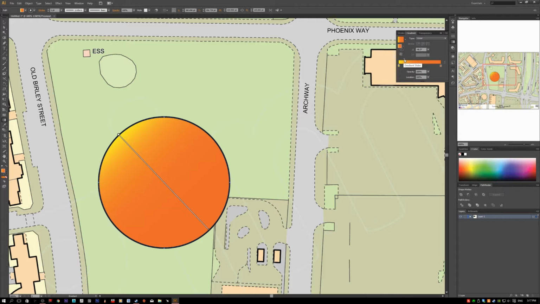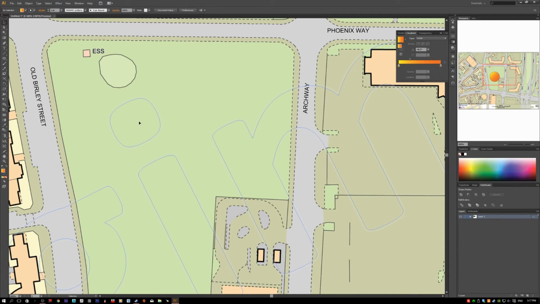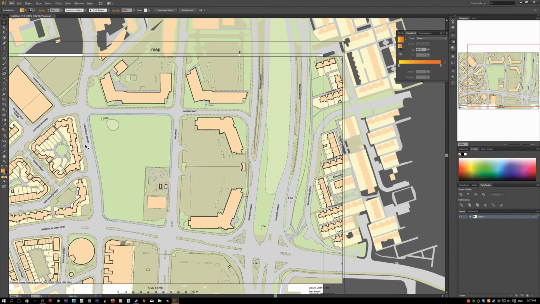You can also edit the gradient itself from over here. So instead of pressing on this square in the middle and changing the gradient, you can press on the square here in the window that opened. It's the exact same thing. So you just press it and hold it, move it to change it. Okay, so let's delete this thing and continue.